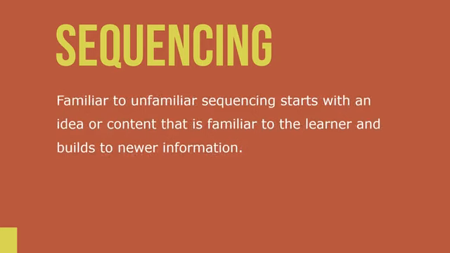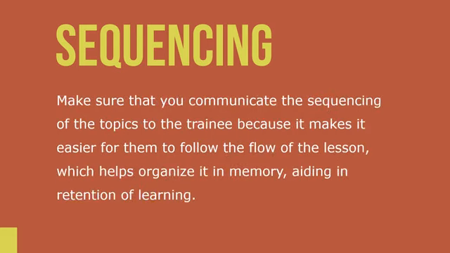Familiar to unfamiliar sequencing starts with the idea or content that is familiar to the learner and builds to newer information. Make sure that you communicate the sequencing of the topics to the trainee because it makes it easier for them to follow the flow of the lesson, which helps to organize it in memory, aiding in retention of learning.